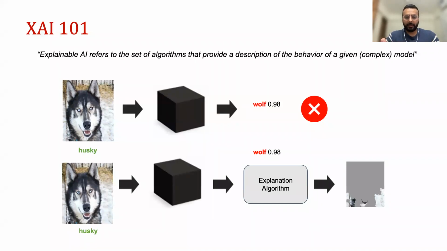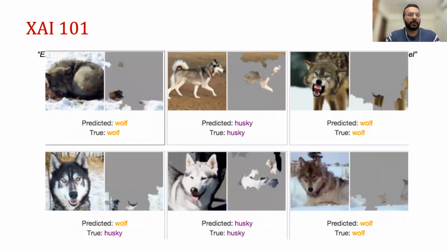So if we take the vanilla LIME algorithm, which is one of the widely used explanation methods, it basically says that the model was focusing on these snow regions in the image rather than on the dog itself, right? So this says that the whole 98% confidence with which the model was predicting this image as a wolf was attributed to these background snows. This actually gives us a lot of insight about how the model learns this husky versus wolf classification. If we take some more examples, you would see clearly that images where there was a wolf were correctly classified as the background was snow. And even the images of husky on non-snow backgrounds were predicted clearly.